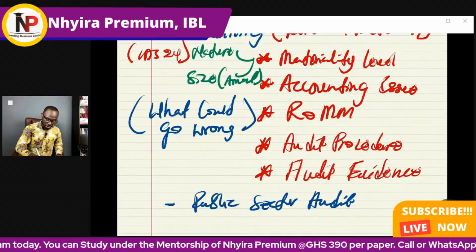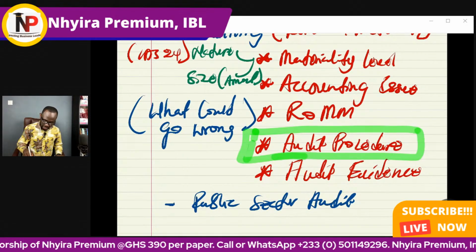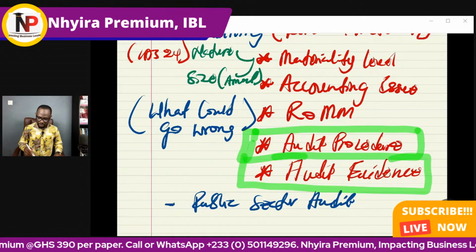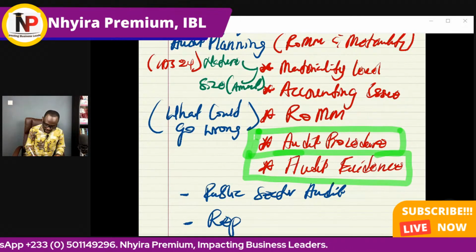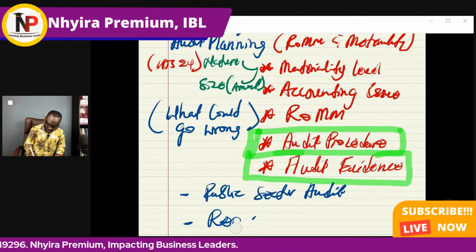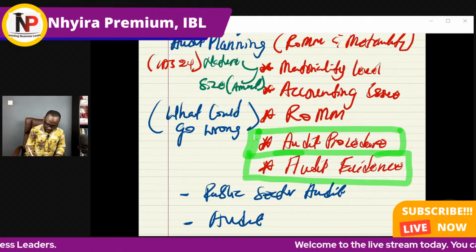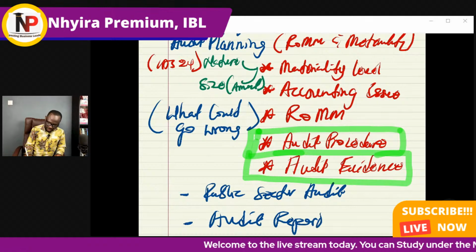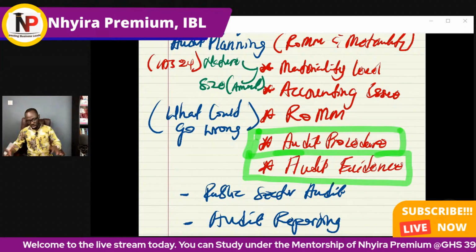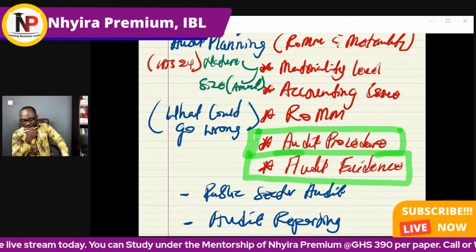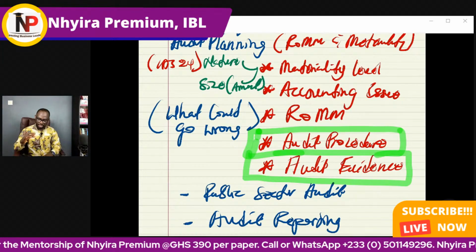Definitely, because I've already mentioned audit procedure and audit evidence here, these are also areas that you're going to be having questions on. Then the last thing I want to share with you is about reporting. There's a question waiting for you in the exam hall on audit reporting. So we finished the audit. How do we carry out the audit report? What kind of opinion do we issue? All these things are very, very critical in that case. That is the key thing you need to understand.